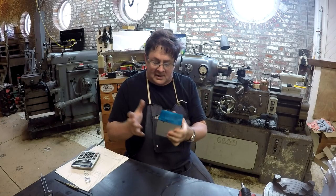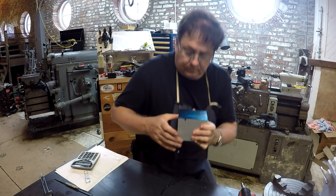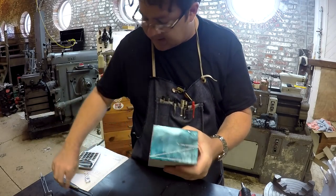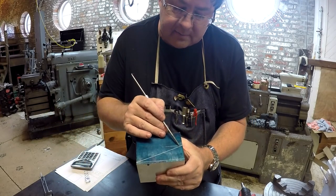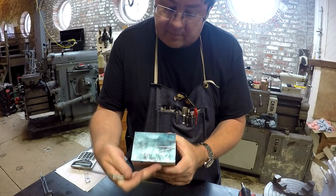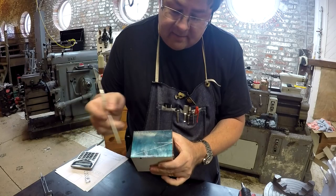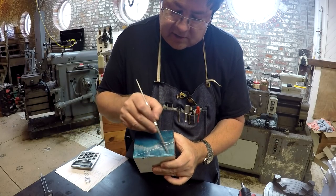I have gone ahead and scribed our first line that we're going to cut, our first cut. I refer to this as the bottom cut. This is the bottom of the jig. There, it will be cutting away this section here.